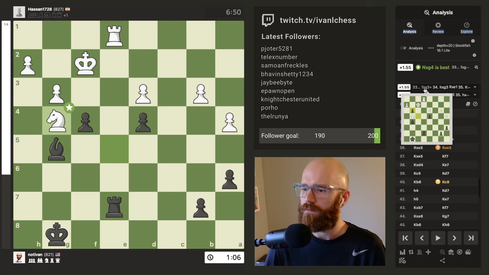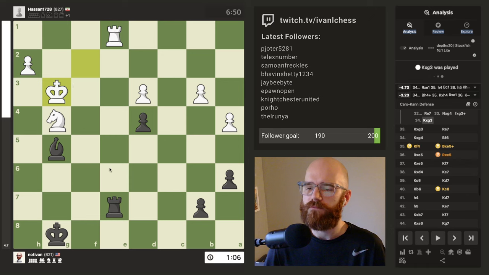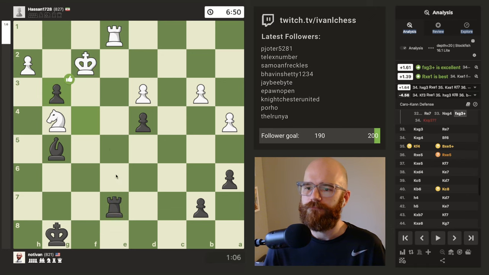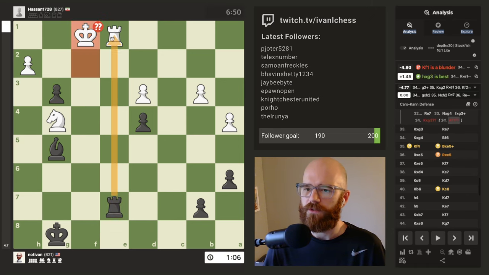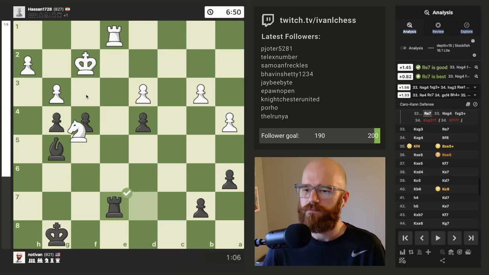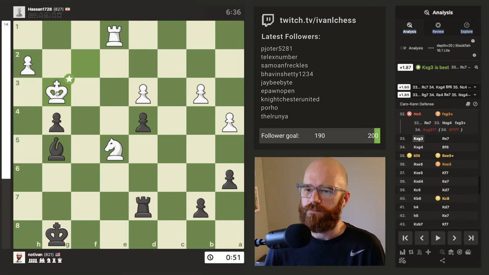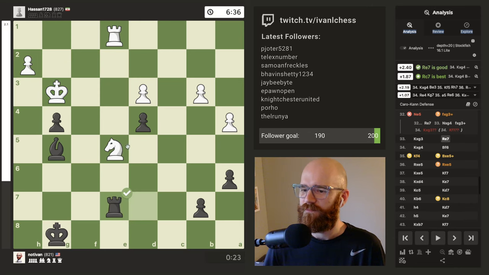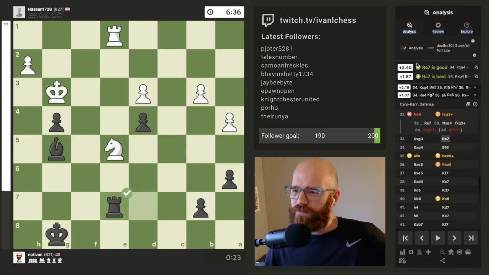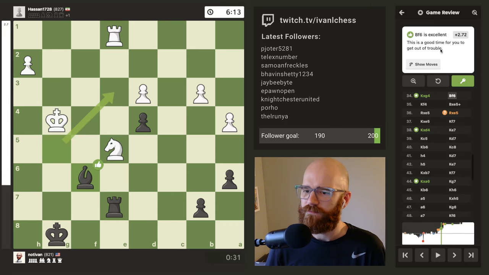Couldn't I take at this point? Oh, check this way. Yeah, he'd have to go defend the rook, right? Oh, wow, so he had a lot of chances for blunders here. Okay, so when in doubt, take the open file with the rook. Whoops. So, one move too late. Found a safer square for your rook.